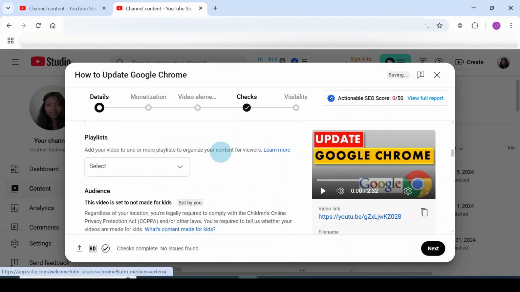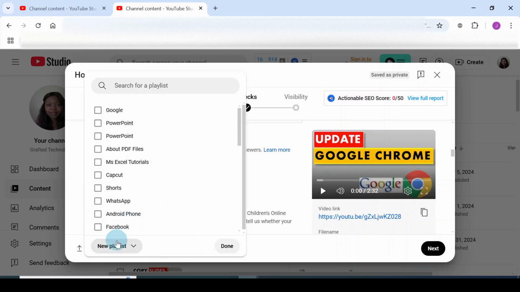Now let's go to the next section, which is playlist. Now the playlist, you can create a new playlist or you add the video that you uploaded into an existing playlist. Click the more arrow. If you don't have a playlist, you can create that from here. Right, now I have a playlist that is Google. Remember, the video I'm uploading has to do with Google, so I'm going to click on that because I want the video to be saved into that playlist. Okay, if I don't have a playlist, I can go here, click, and create a new playlist and add videos into that. So I'll click on done.